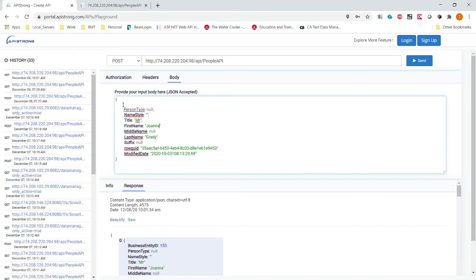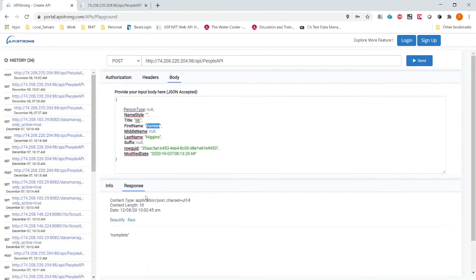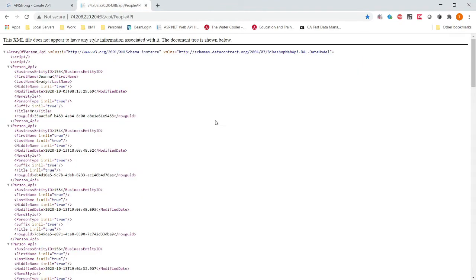Okay, and then what I want to do is I want to change some names here. And what I'll do is I'll change it to my son's name. Okay, Damian Higgins. Okay, for kicks and giggles, I'm going to grab this. And what we're going to do is we're going to post this back to our data. So now I've got a complete. If I go over here and look and do a find for Damian.